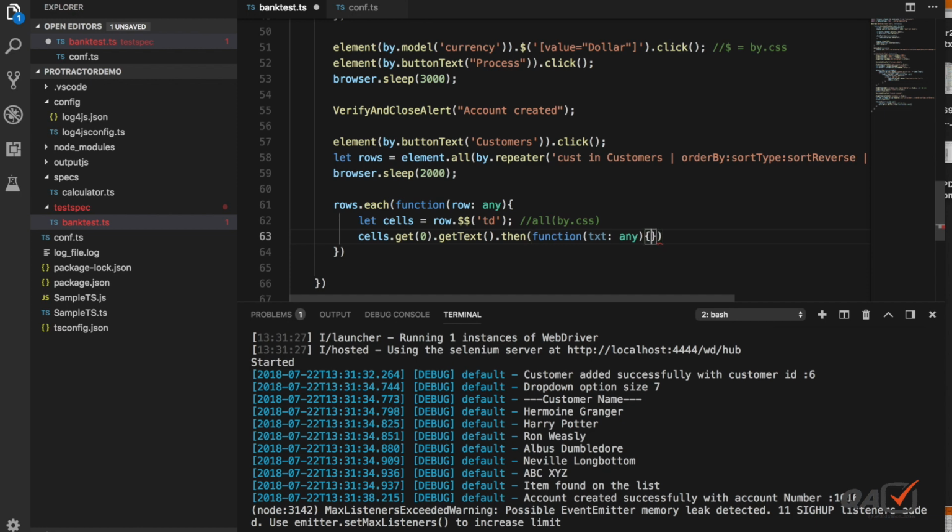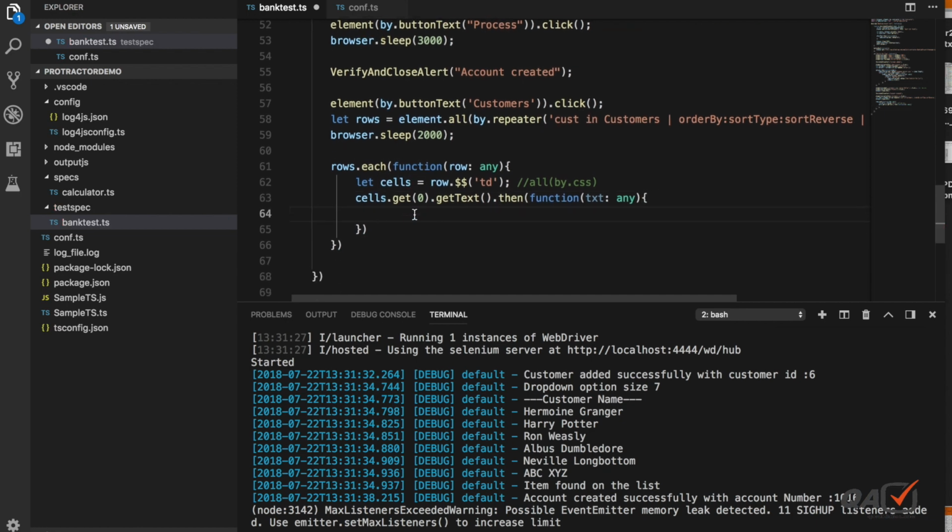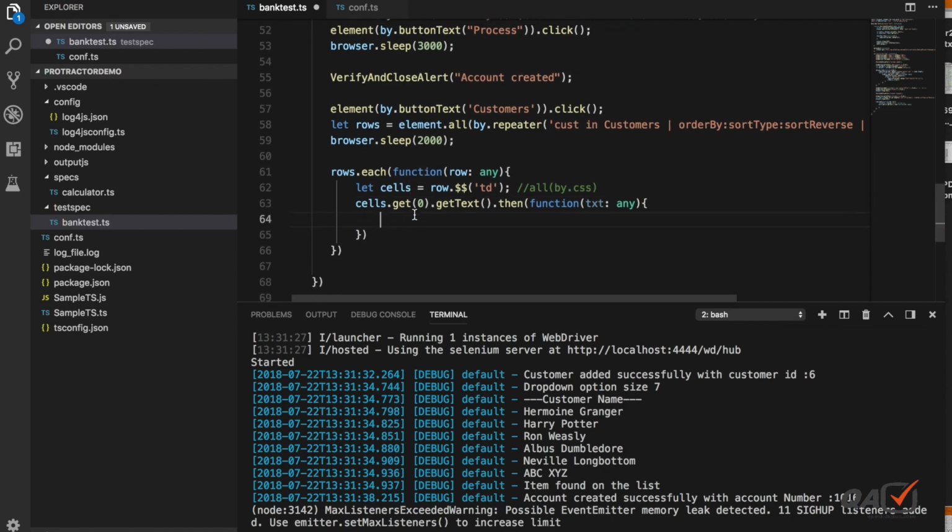Fine. Now what happened? It's the same thing as we did with the drop down. First options, then option. First here rows, we have identified the number of rows. In each row, we are identifying the cells. In all the cells, we are working on the first column. Now cell.get(0) will get me the first column of all the rows because each method is executing. Each is nothing but a kind of looping only.